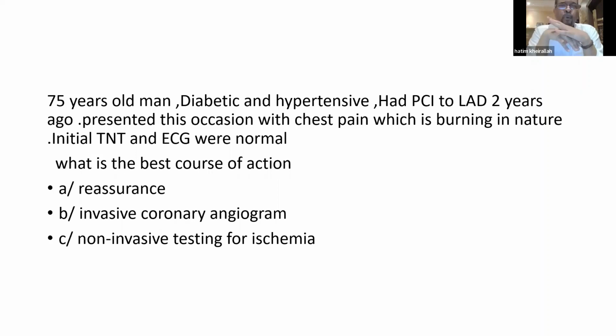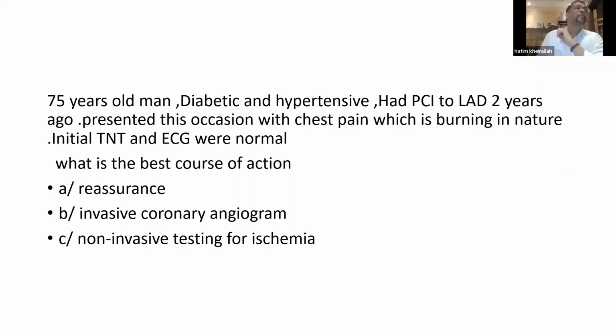If you assume that this patient has unstable angina, is it unstable angina? Maybe. If it's unstable angina, then you put him into the acute coronary syndrome category, and then coronary angiogram is the way to go. But we know that this is ischemic chest pain, so is it acute coronary syndrome or chronic coronary syndrome? If it is chronic coronary syndrome, why should I go for revascularization? I might go for non-invasive testing for ischemia, and upon the result I might decide to go for cath if I elicit a high burden of ischemia.